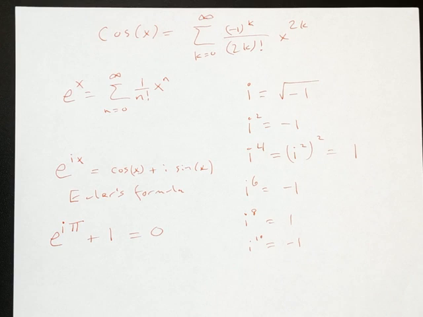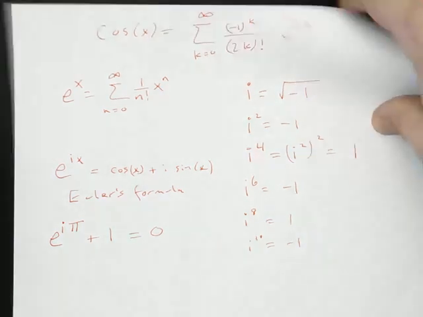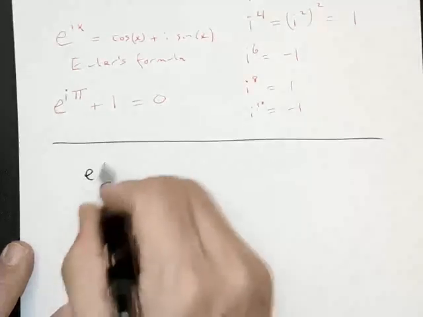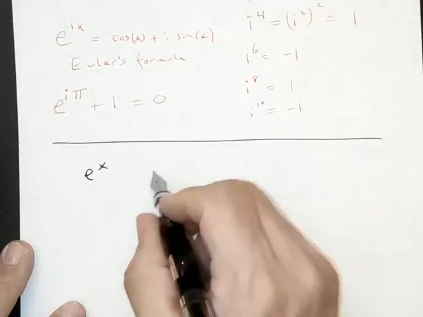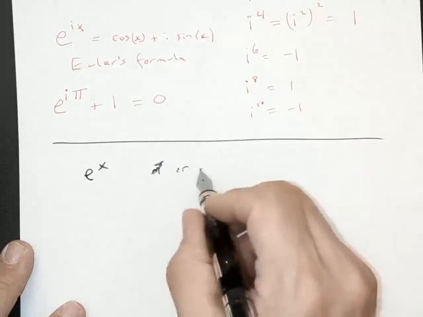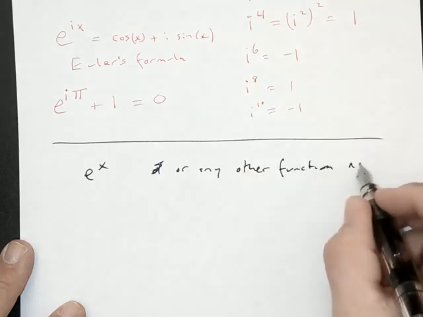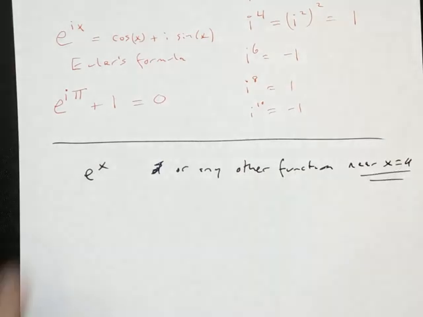I did Maclaurin series. Well, we can do the same thing for any function at any point. That would be a Taylor series. So what if I want to use this? When we thought about linear approximations, we said it would be better to work near a point. So I could ask the same question about e to the x, or sine of x, or cosine of x. But then I could say, well, what happens if I pick a different center?